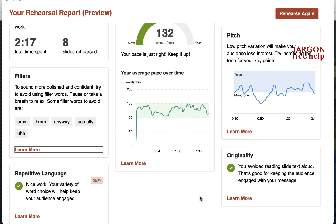It said 'You avoided reading slide text aloud — that's good for keeping the audience engaged.' That's interesting because I did read the bullet points, but when I previously read a whole paragraph it did alert me at the time. A really good tip about presenting: use the slide as a prompt for yourself rather than reading what's on there. Graphics, graphs, and charts are useful to refer to, but if you're just reading text off the slide, you may as well just hand them the PowerPoint. It's called 'death by PowerPoint' — don't do that.